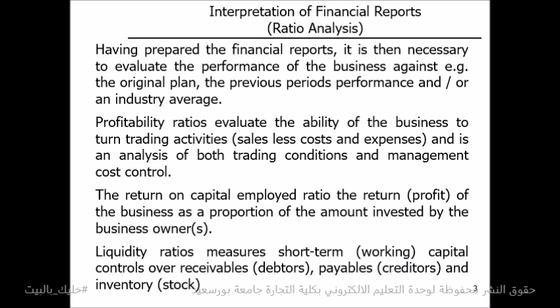So we need to calculate first the profitability ratio. The profitability ratio evaluates the ability of the business to turn trading activities into profit, and is an analysis of both trading conditions and management cost control. As well, we will calculate the return on capital employed ratio, which is the return of the business as a proportion of the amount invested by the business owner.